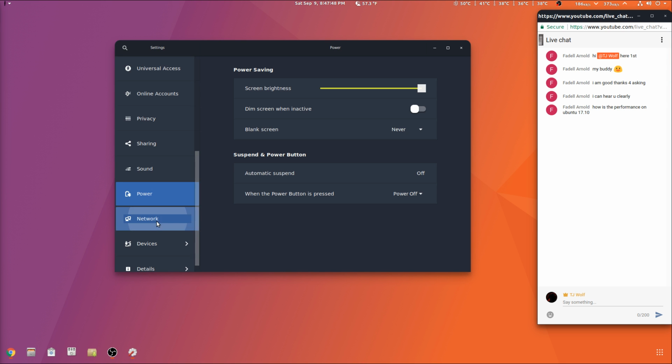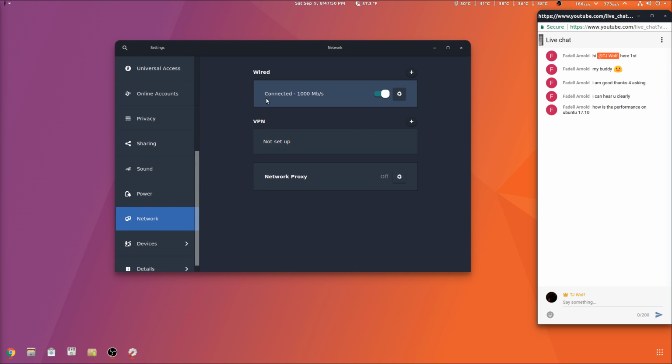You got your network right here. You can adjust the network. You can adjust your VPN if you're running a VPN. I'm not running a VPN because I'm running it through a business line and stuff.